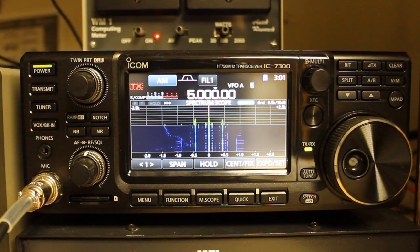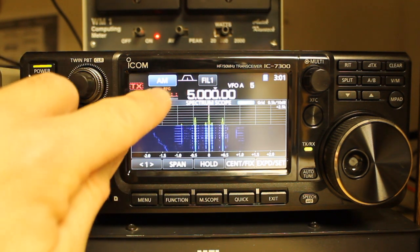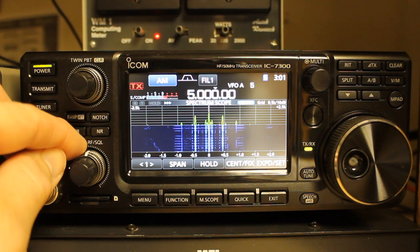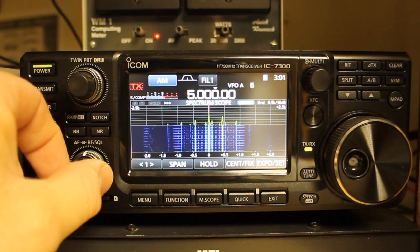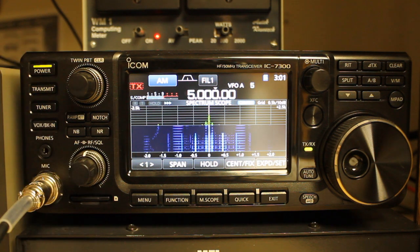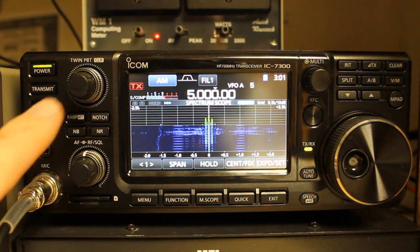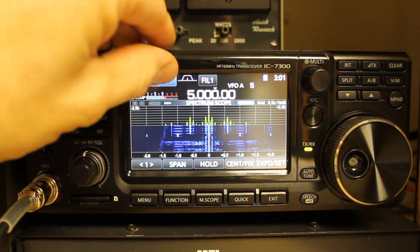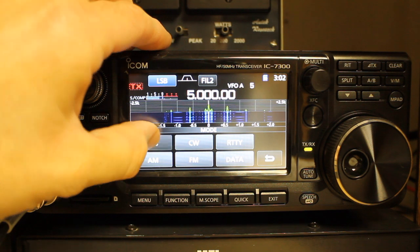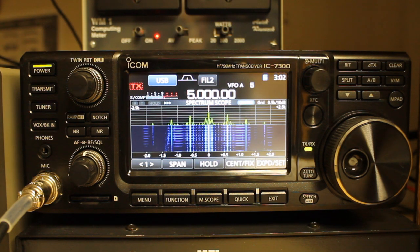Being on 5 MHz, the first thing you want to do is make sure that your radio is set properly. You want to make sure that you have your RF gain turned up. If you see RFG, you've got your gain turned down. Set the knob until RFG goes away, but don't turn it so far that the squelch becomes engaged. Set your audio to a comfortable level. You'll want to make sure that twin passband tuning is set to default — on the 7300, press and hold the twin PBT center control for one second and it's cleared. Your operating mode should be upper sideband. You should also make sure that RIT — receive incremental tuning — is turned off. You would see RIT on the screen if it was engaged.